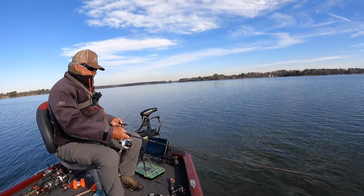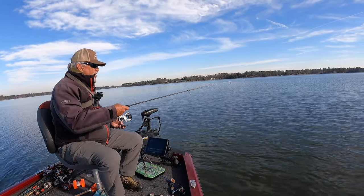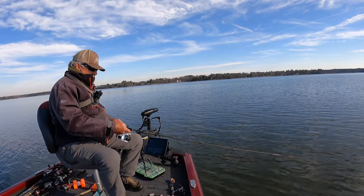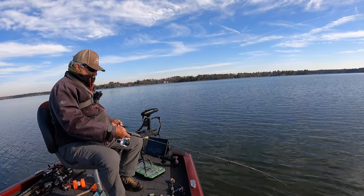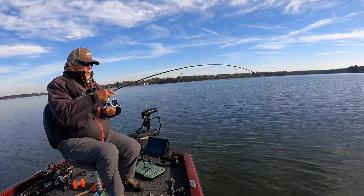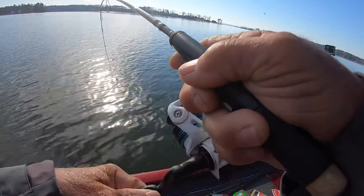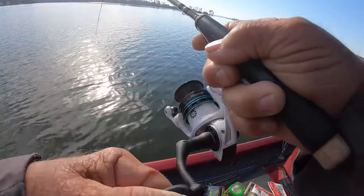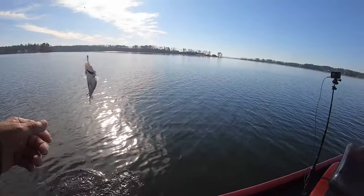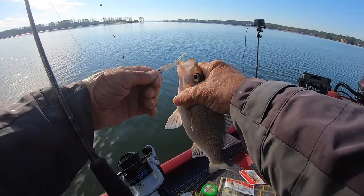Let's see. That ain't hitting it. It's supposed to have scent on it, but it might not be. There he is. Got it. We got it. They will bite it. Oh, my. Power bait. First fish of the day. Let's see what he is. I think he's probably a perch. Super dog magnum perch. And you see it, that's a pretty little bait now. Look at that thing. Ain't that pretty?